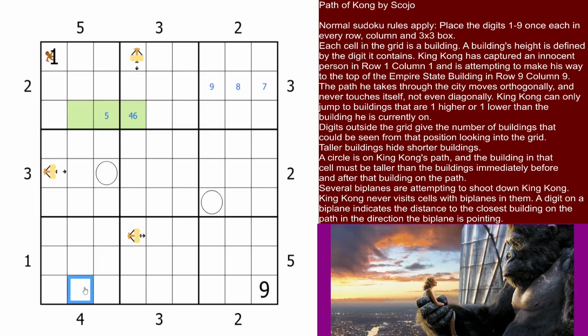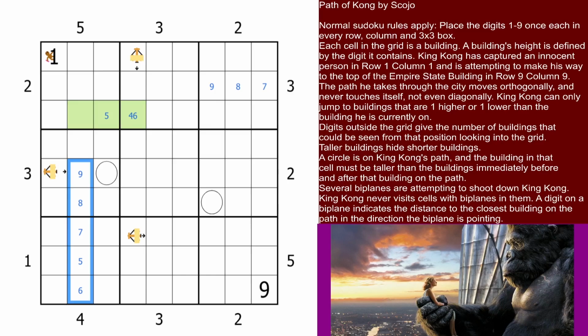Let's say for 4, it could be something like you have 6 here, maybe you have 5 here, and then you have 7, 8. So if you look at this, you will see 6. You cannot see 5 because 5 will be hidden by 6, but then you will see all the other buildings, 6, 7, 8, 9. So something like this, the skew effect.